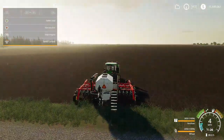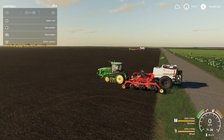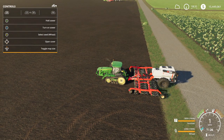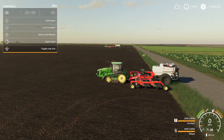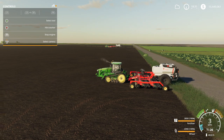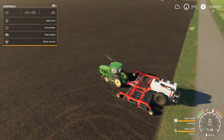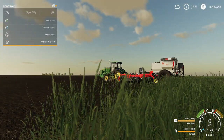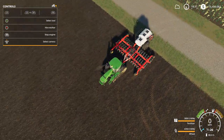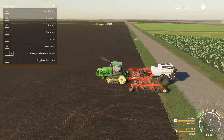All of these are filled up with wheat and we're all in the same field. We're just going to go a little bit down to see what they look like — this is my first time using them. We're going to unfold it and turn it on. I need to lower it down to the ground — this is my first time using it so I'm still figuring it out.